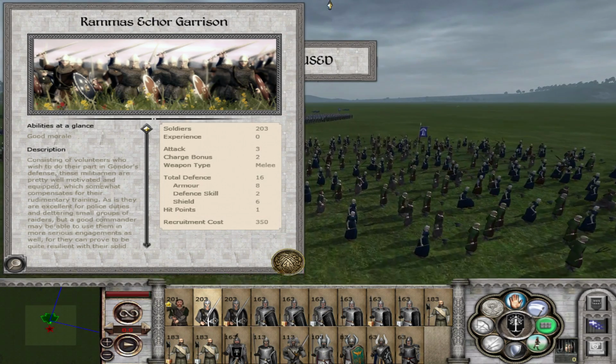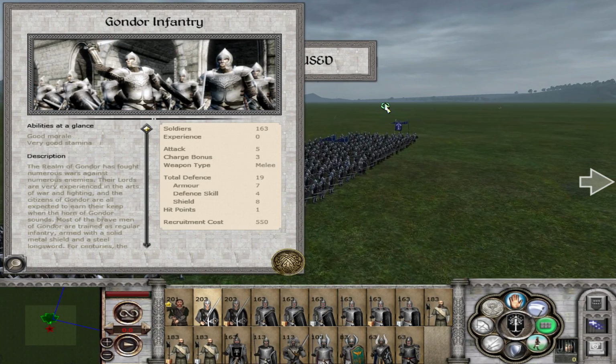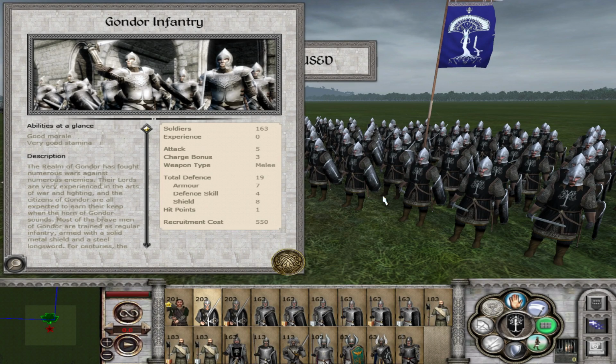Meanwhile, if we move backwards into the main line of Gondor, we of course, first of all, have the Gondor infantry, which is over on this flank over here. And this is the standard variant with just the basic mail armor. If you have a look at their stats, again, they have slightly better stats all around than the Ramessekor garrison, as you might expect. This is obviously the main line of Gondor. They only cost 550, and they are potentially one of the most cost-efficient front lines in the game.